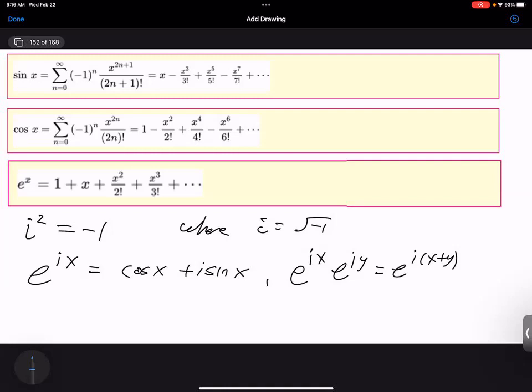How did you initially define sine and cosine back in high school? SOH CAH TOA. I always have to get the mnemonic by remembering what the definitions are. Sine is opposite over hypotenuse, cosine is adjacent over hypotenuse, and tangent is opposite over adjacent. So they're defined in terms of a triangle where the hypotenuse has length 1 and you have a right angle.